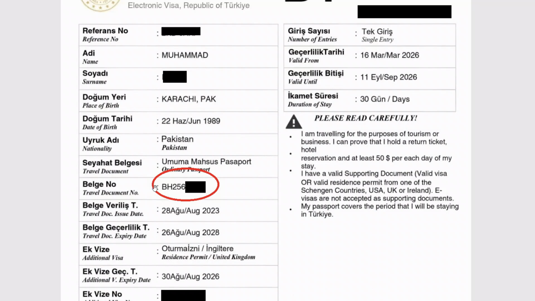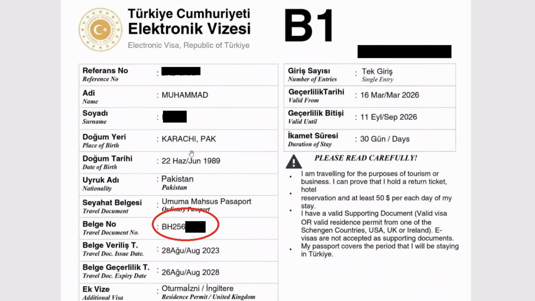Here I will tell you an important thing: if you have the nationality of, like, Pakistan, Afghanistan, India, or Bangladesh, and with that you must have a travel document or residence permit of some Schengen countries, or a UK or USA visa, then you will be able to apply for this visa. Otherwise you cannot get this e-visa directly. You have to consult your relevant embassy. Okay, so move ahead, and I will show on the screen how we can apply for this visa.